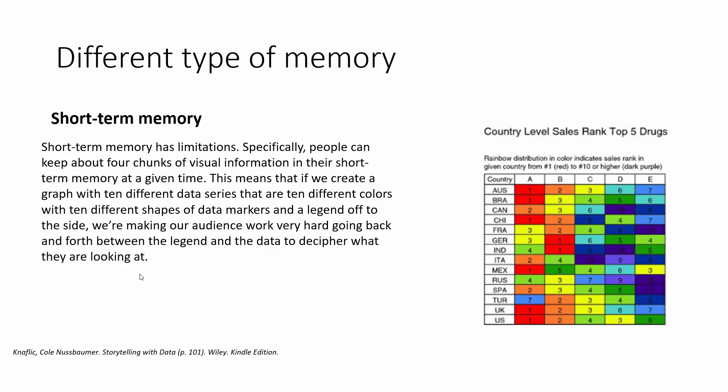The same applies in visual aspects. The chart I show here is very hard to interpret because I need to read everything — a rainbow distribution where number one stands for red and ten for darker purple. It's very hard to tell which number is higher or lower. It's better to use fewer colors that people already understand — for example, red for a bad signal and green or blue for good signals. Even in a legend, it shouldn't have ten entries, as it's really distracting to go back and forth through the legend.